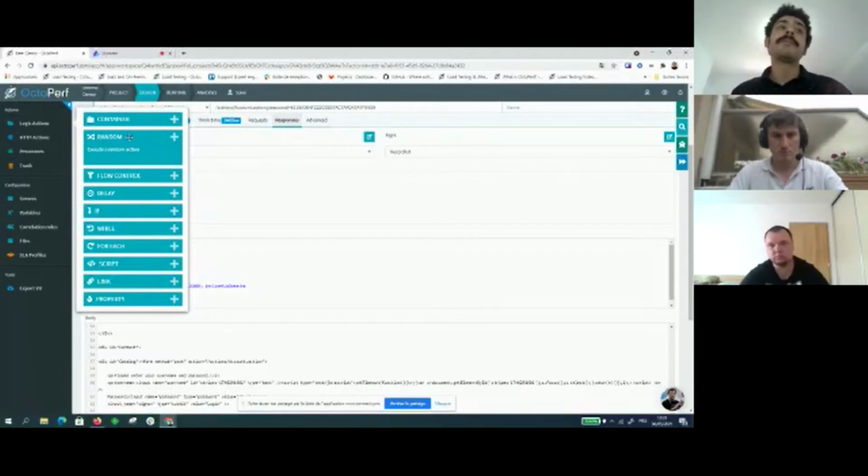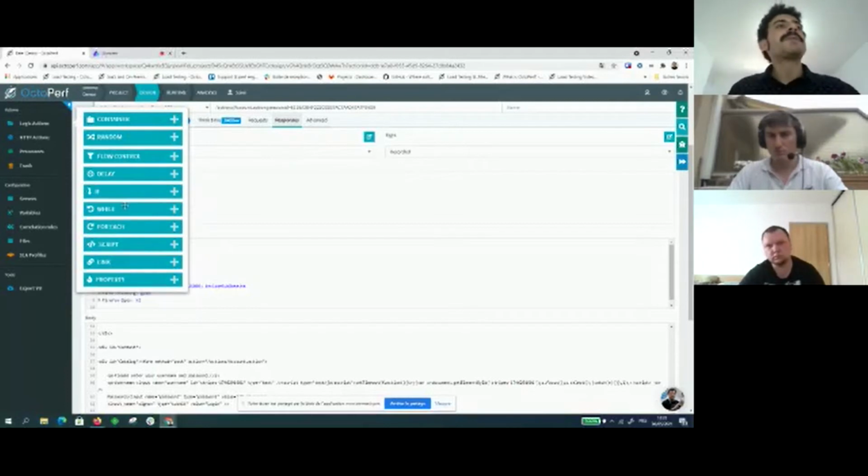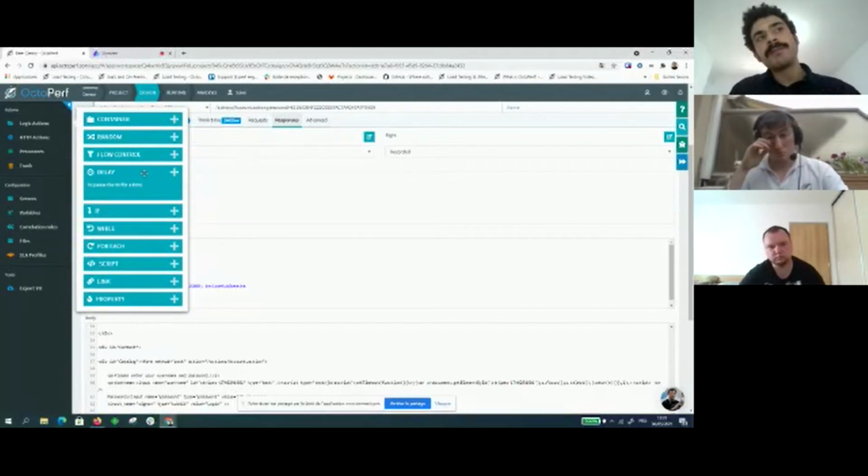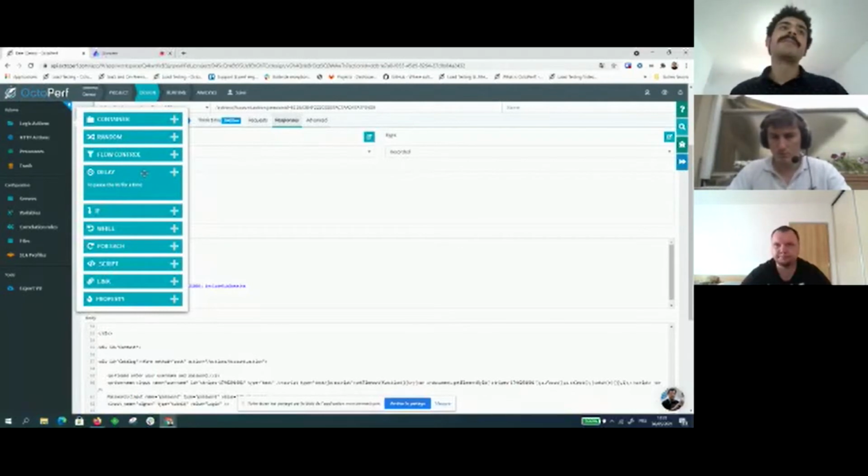You can add some delays between the requests, for example, to make the robots that will execute the script more realistic, because a real user will wait between each action. It won't just do all the requests one after another.